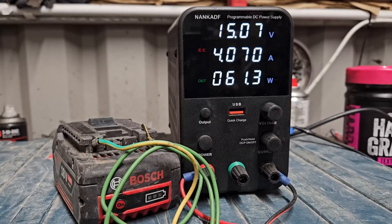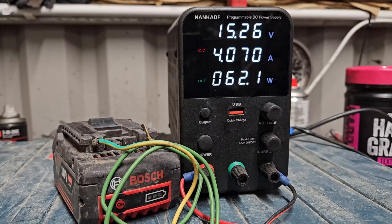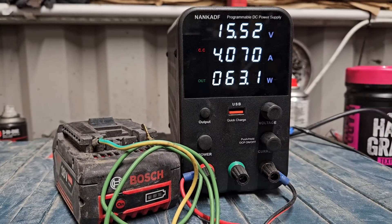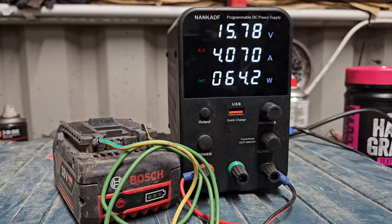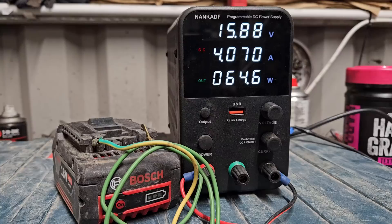You still need the charger to finish the job, but this is a quick way of getting recovery. You can spike the battery with another battery to give it a quick boost, but like I say, that is risky and dangerous for the cells. Some people say it can make the cells blow up, but the main problem is it overheats the cells and renders them useless — they actually pop and stop working altogether. This method is raising voltage quite quickly and once we get to 17.5 volts we'll try it in the charger again. I haven't even opened this battery.